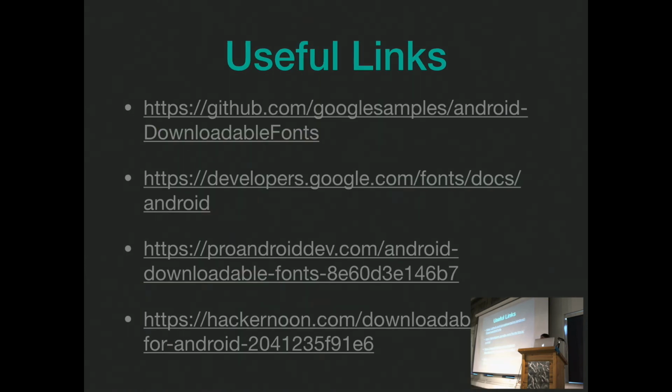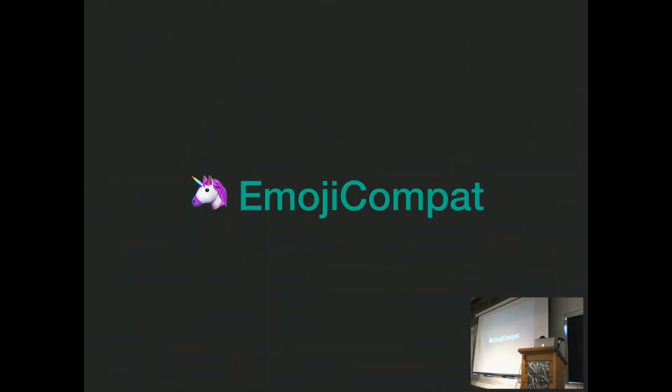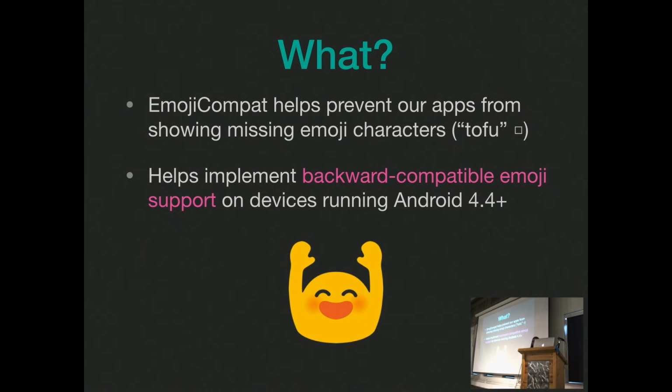And yeah, more reading. The next topic is Emoji-compat, which can also work with downloadable fonts and makes use of fonts. And who doesn't love emojis, right? Emoji-compat essentially saves us from seeing the squares of sadness that you see when you don't see the emoji. When your app can't render an emoji, it shows you this tofu, and it's really sad when you see it. Was your friend being sarcastic? Was your friend being mean? Was your friend being happy? You'll never know. It can lead to a lot of miscommunication, and Emoji-compat is here to help you.